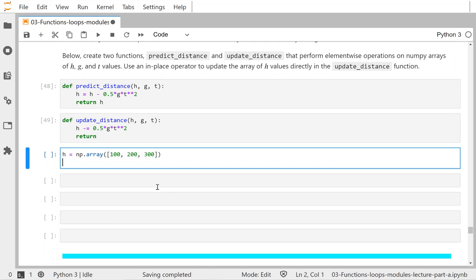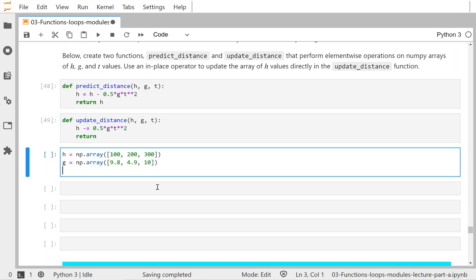And I'm going to have gravity constants of, let's say, 9.8, and then let's maybe halve it, 4.9, and then, I don't know, 10. So it depends, maybe you're in different places on Earth, or you're somewhere in outer space or on the moon, and the gravity constants are changing. We're just trying different gravity. The arrays just have to be the same shape in order for things to work correctly.